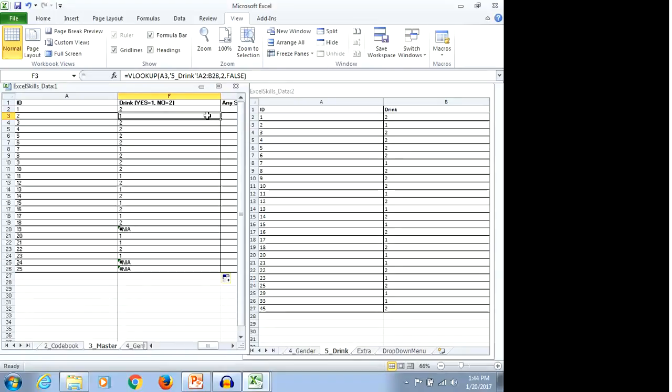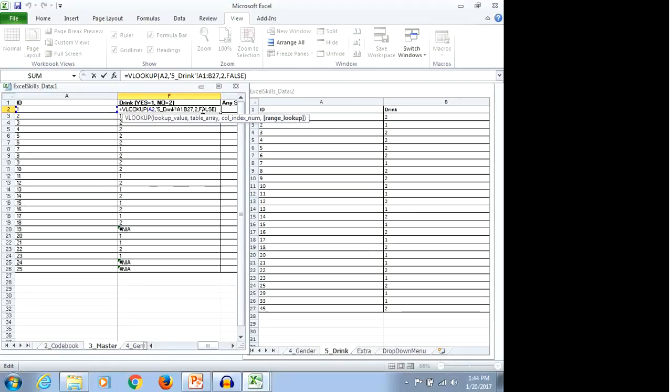The formula is moving down with you as you move down the column, because Excel is looking for a pattern, and if you're going down in one column, it's going to go down on the other one too.